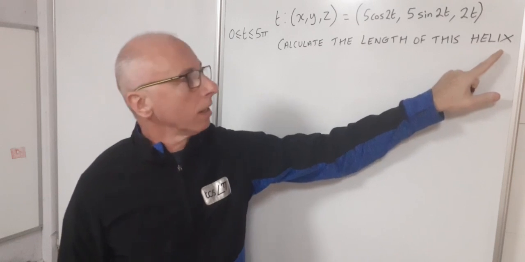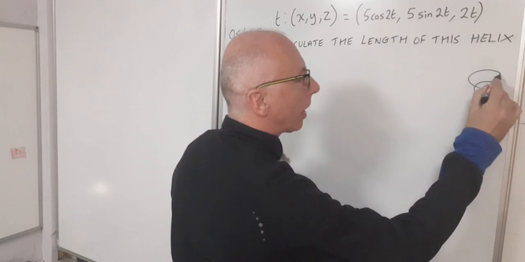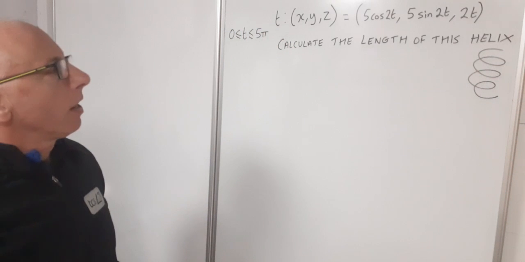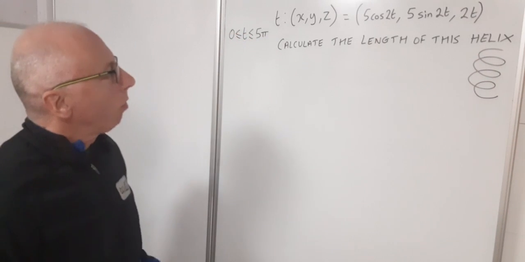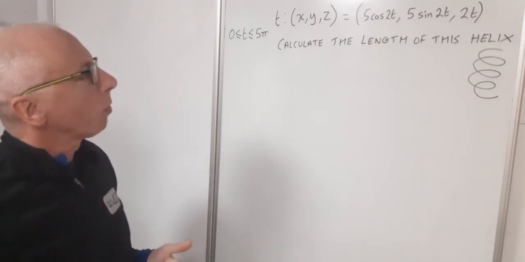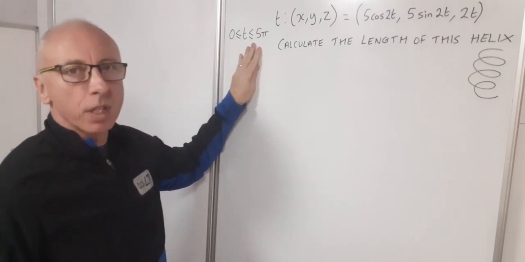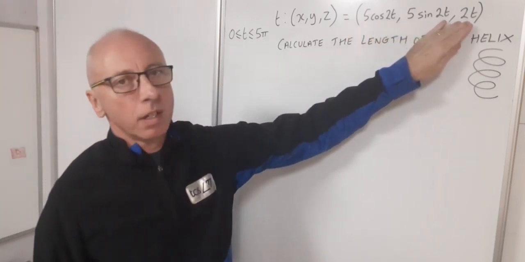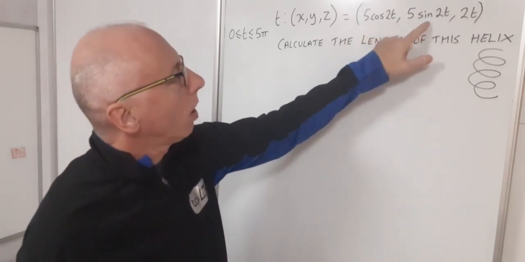Well, this arc actually makes a helix. So it will look something a little bit like this as it's going around. Now, what we want to do to calculate the length of that, we need some formulas and rules before we can move forward. When calculating arc length, we need to know it only traverses through T once from zero to five pi. And we need to know that the derivatives of these are continuous. So let's start with that. Let's find the derivative of X, Y, and Z.